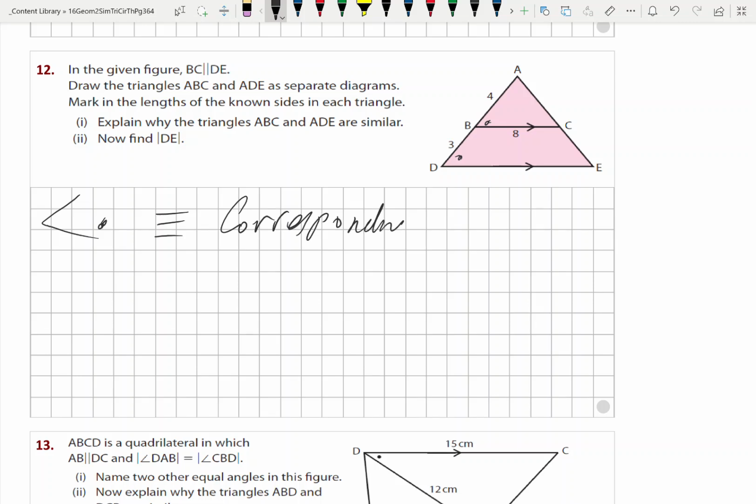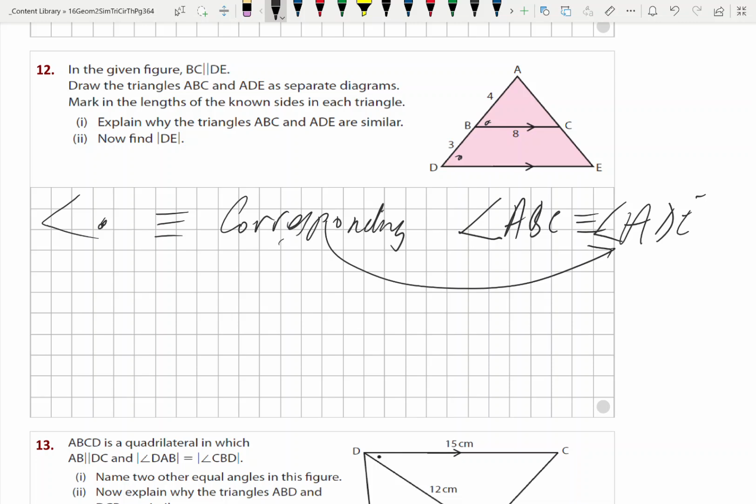Okay, now the reason I introduced the dot is I'm kind of reluctant to have to go and chase out the 3 letters for the angle. I could do that too though. I could have gone angle ABC is congruent to angle ADE. And saying it's congruent is not enough. In geometry, you have to say why, corresponding. Okay, and similarly over here.